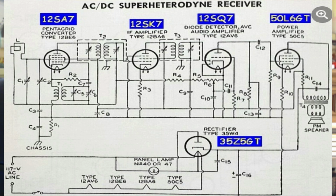I'll talk a little bit about something else here. If you look at this, you'll see that the pentagrid converter has a blue tag of 12SA7, and if you look carefully, it has another number, 12BE6. This diagram was the diagram of the tubes that were of the 12SA7, 12SK7, 12SQ7, 50L6, and 35Z5 tubes that were octals.